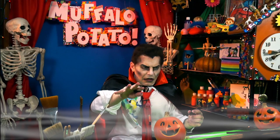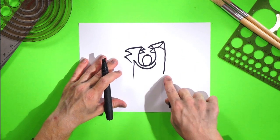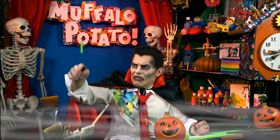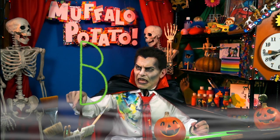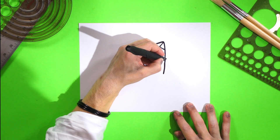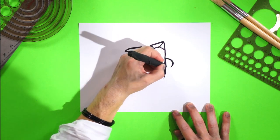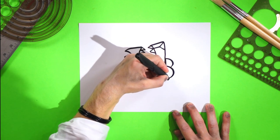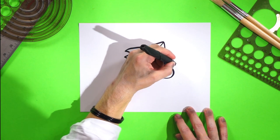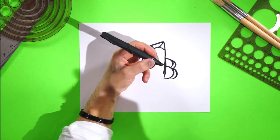Okay. Now, do not think, and do not be afraid. Just start the page like this — very easy. And now we are going to draw the letter B, but we are going to draw the B like this: it's like this, and then like that. That is the kind of B that you need. It will be the eyes of the wolfman. So start here, draw this line just like this, then do one B like this, and the other B like that. And then, without really worrying too much, draw a number three right next to it like this, because they are very close friends with each other.